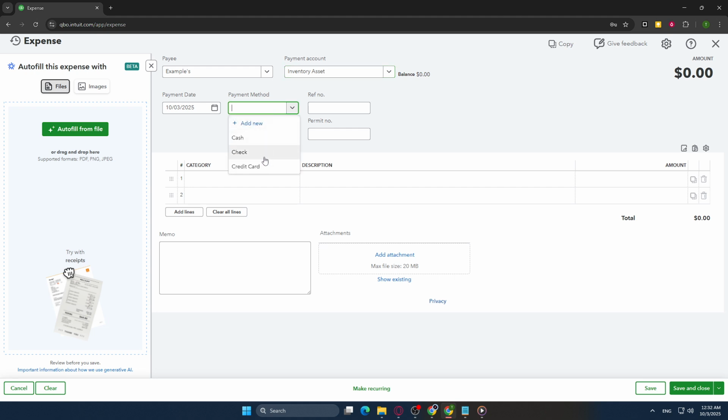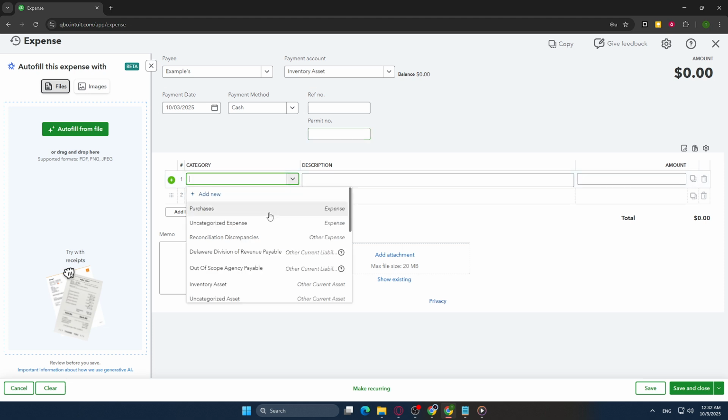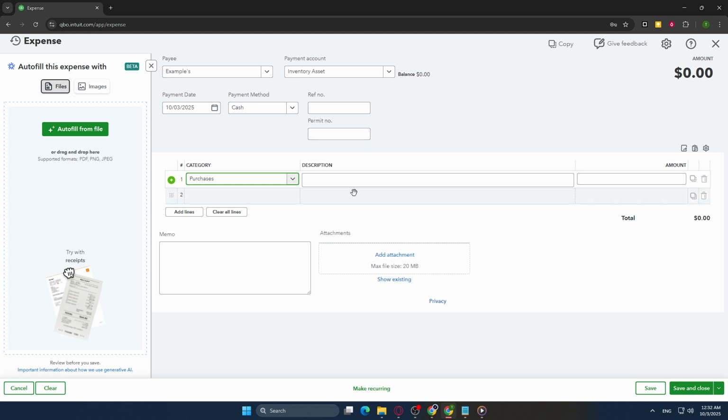If you have any receipts or documentation associated with the expense, QuickBooks also provides an option to attach these files, ensuring all your financial records are neatly consolidated in one place. After inputting all the necessary details and double-checking for any potential errors, you're ready to finalize. Take a moment to review all the information you've entered. If everything looks correct, go ahead and click the Save button located at the bottom or top right of the page. And just like that, you're done.